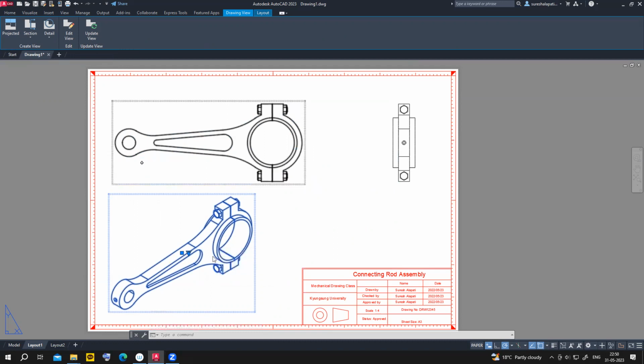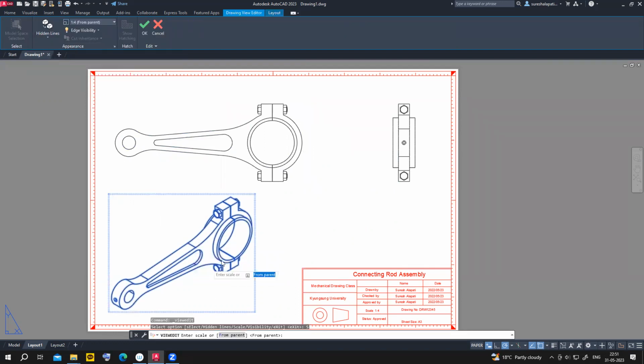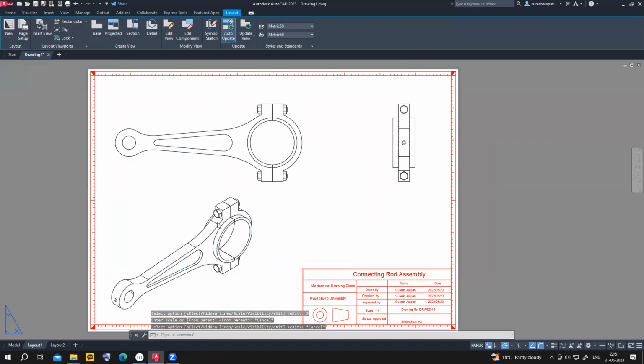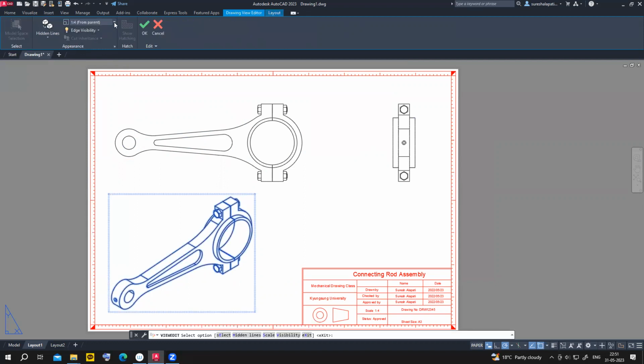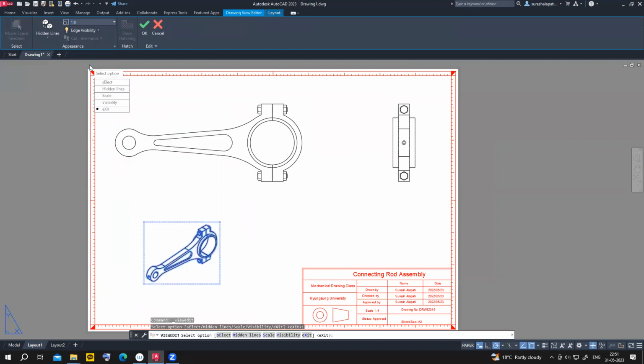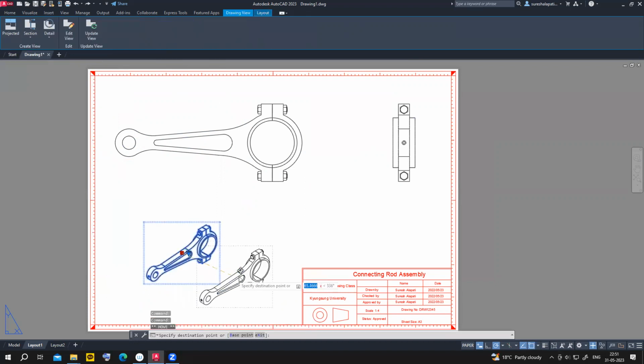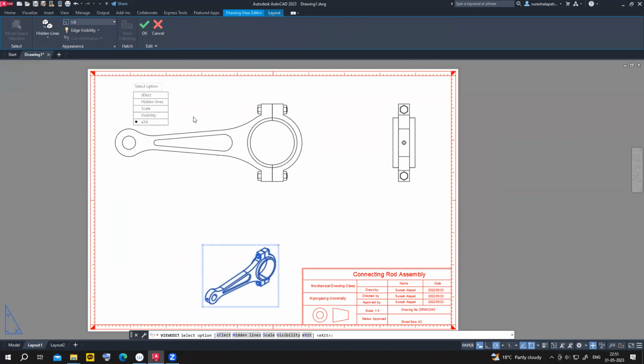Decrease the scale, okay. So only for this view, edit view, okay, only for this view. So scale, right? Or you can, so here select this view, right, edit view, and here you can see the scale 1:8, okay. Only for this view, select that view, okay. So if you select all, right, everything will be selected. And also edit view here, edge visibility, I want to see tangent edges, means we have tangent edges here, right? Tangent edges. If interface edges means we don't have those edges, okay.